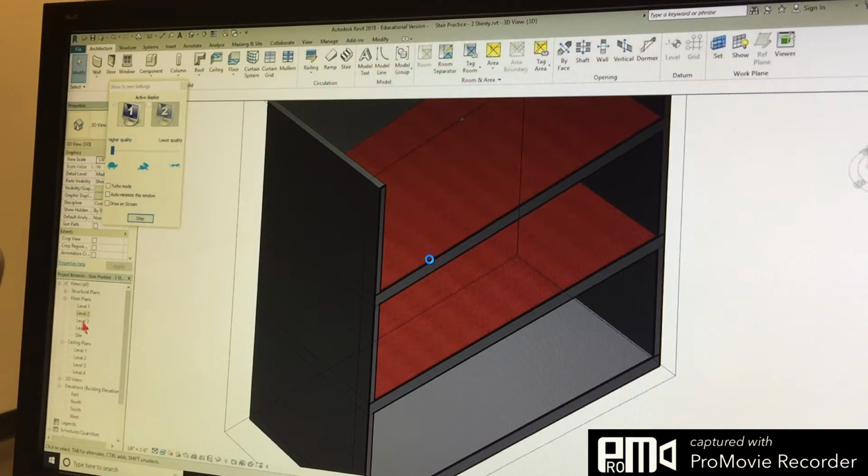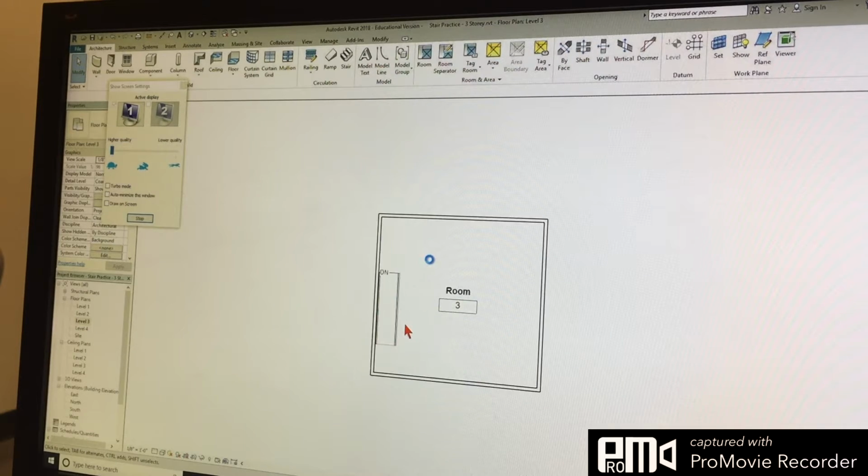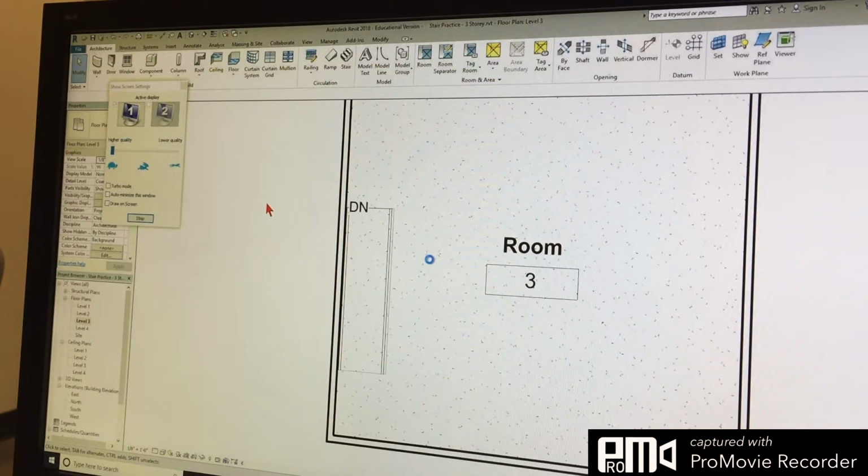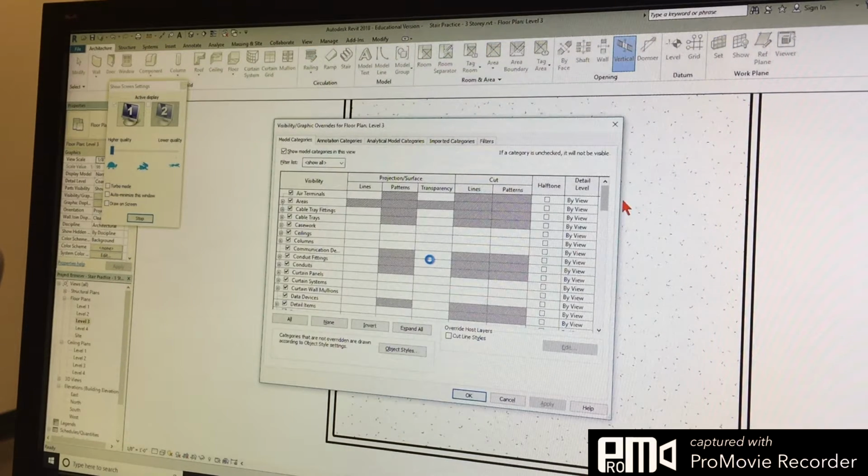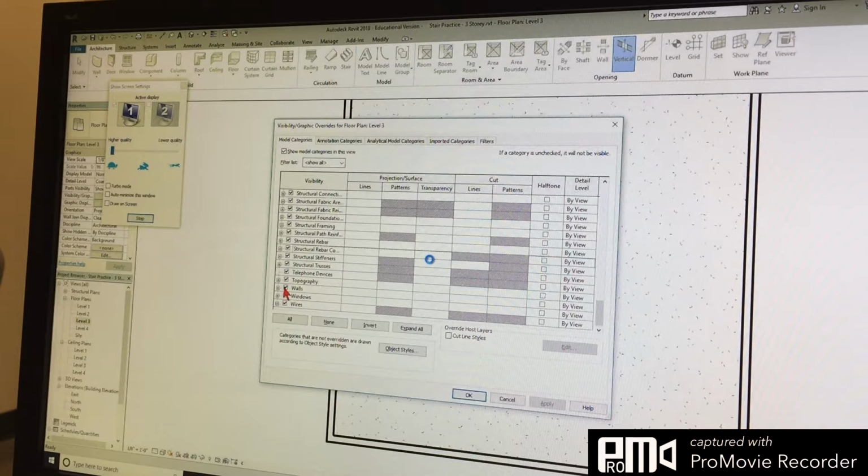And then at that point, what else do I need? Well, I need on level 3, I need to go in here and I need to add a cut into the floor. So I do the same thing. I go here and I'm going to do a vertical cut, and now I need to pick the floor. Now I can't get at the floor because of these walls. So what I'm going to do is go to VG, and I'm going to turn off my walls so I can get at those a little bit easier. Turn off the walls.